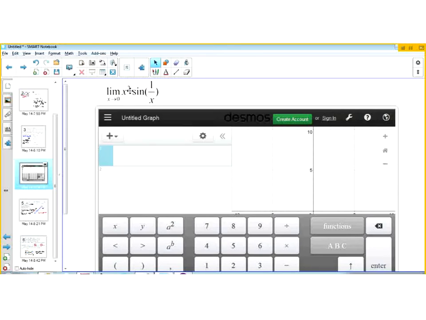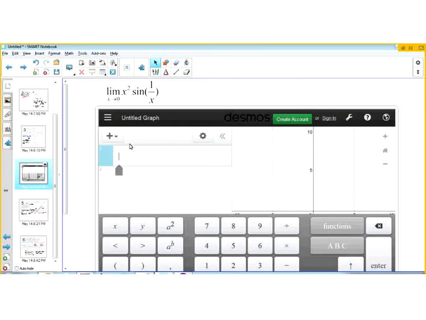Okay, so I want to find that limit. Now, we can't use the product limit laws, right? Because in doing so, obviously we can't divide by 0. The limit laws do not work here because the limit of this factor does not exist. So we can analyze the function graphically.